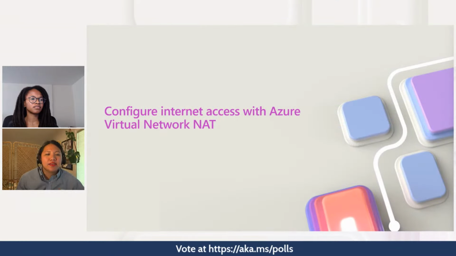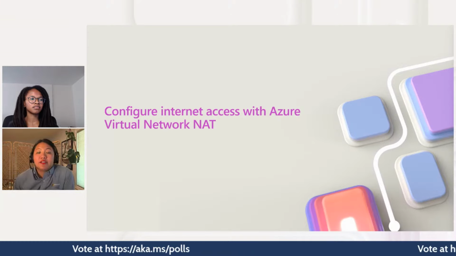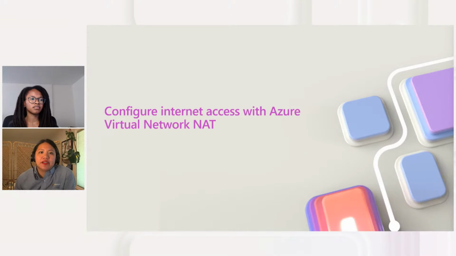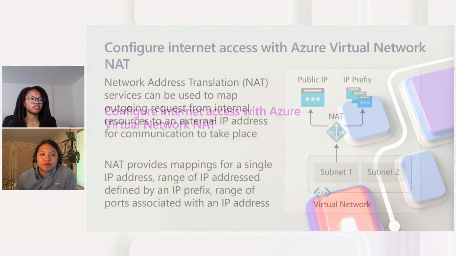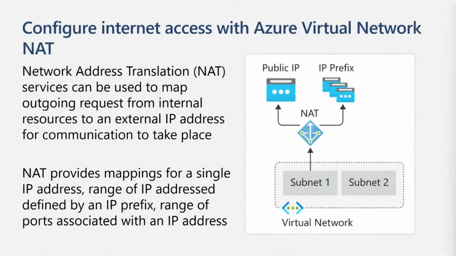So lastly, our topic is how to configure your internet access with Azure Virtual Network NAT, or Network Address Translation. We understand that IPv4 address ranges are in very short supply on a global scale, and they are becoming a very expensive way to grant access to your internet resources. So network address translation, or NAT, came out of the need for internal resources on a private network to share their routable IPv4 addresses that allow users to gain access to external resources on a public network.